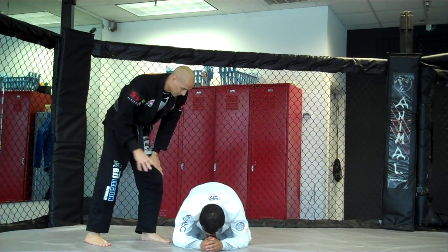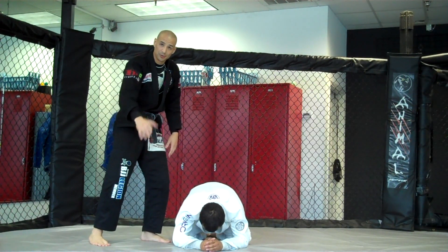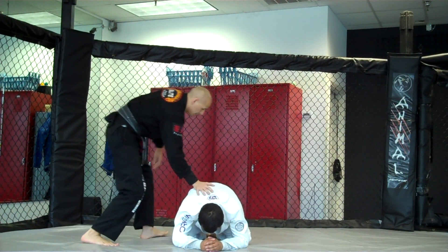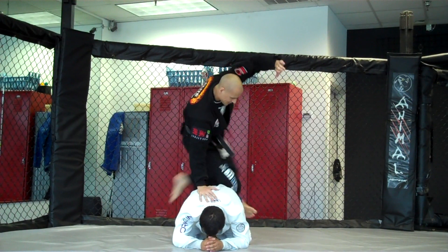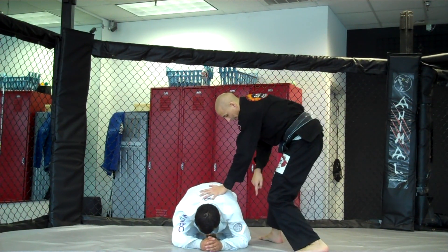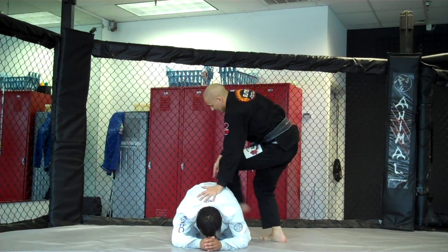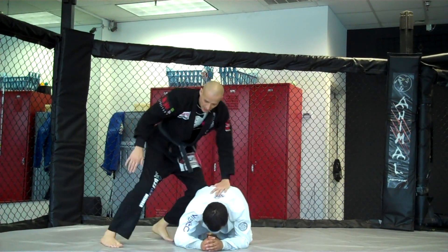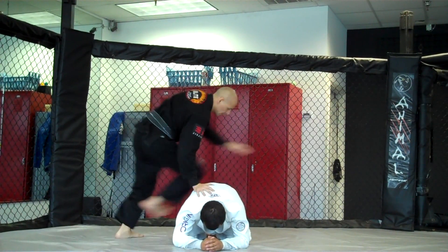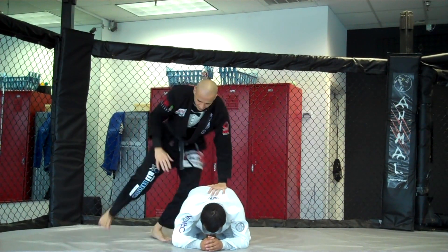Now the last one I'm going to show you guys, we call it jumping over the cop car or the Dukes of Hazard. Going to plant the hand — the inside leg with the hand planting is going to come halfway over the body and we're going to slide over to block the hip. Plant the hand, same side leg, across half the body, slide over the cop car, knee to hip, and we just go back and forth. Just get used to tracking. You've got another 30 seconds for that.